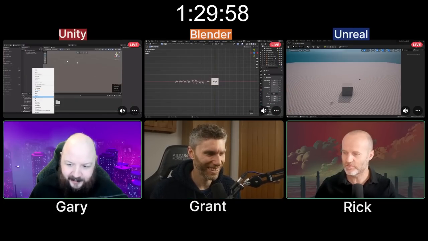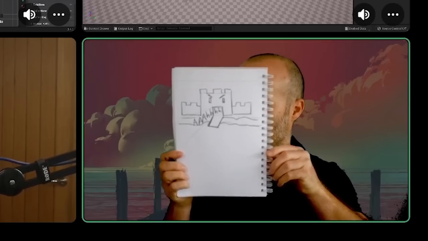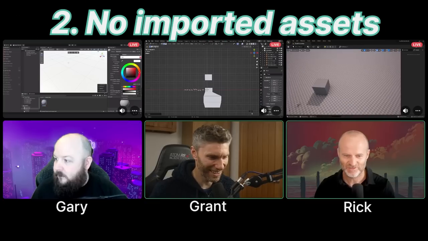Grant, where's your cube? Yeah, I'm starting with the floor. Okay, a proper level designer does a sketch. That is beautiful. That's what I'm going to build. Really, Grant's literally halfway done already.